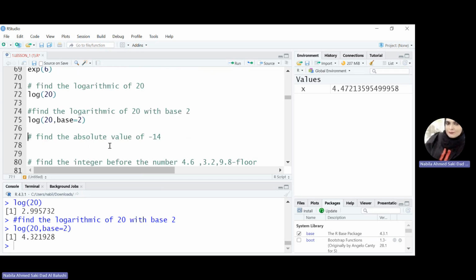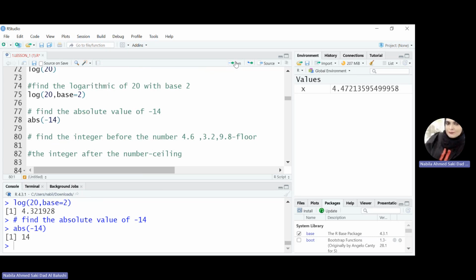Find the absolute value of minus 14. So here we want the absolute value. The function used for absolute value is abs, minus 14. Find the integer before the number 4.6. So it's like you are rounding your number to the previous integer.